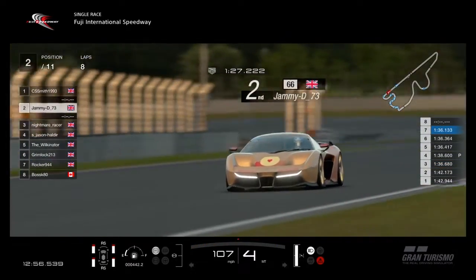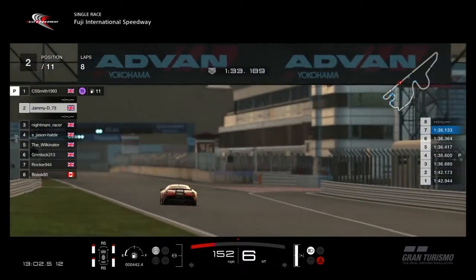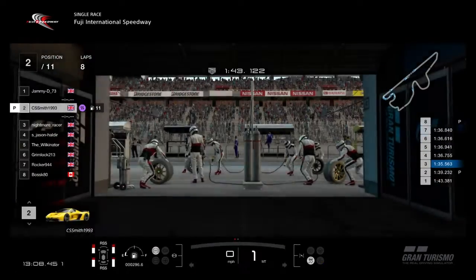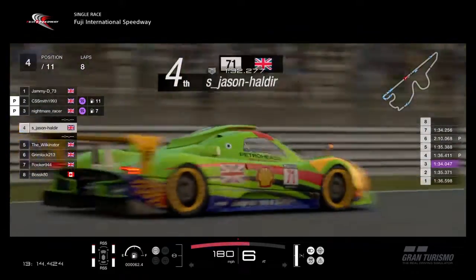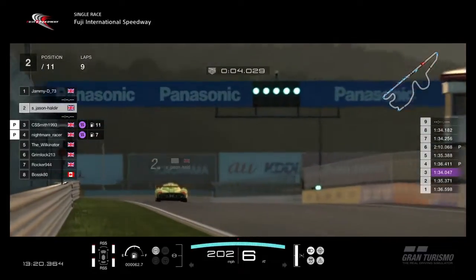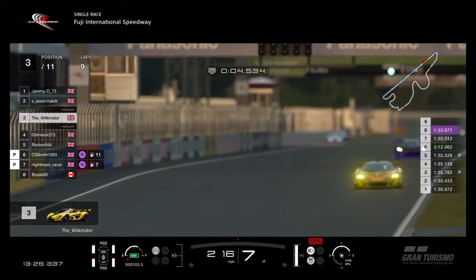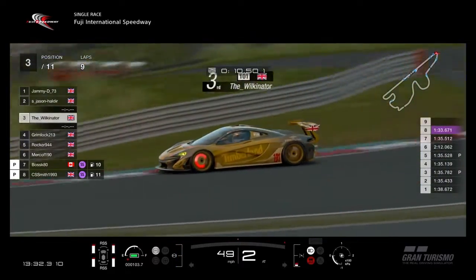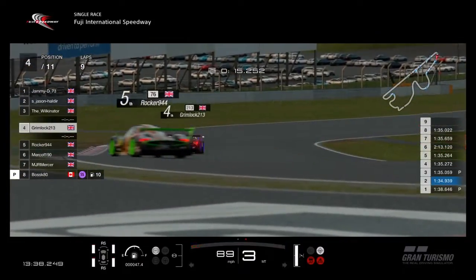There we go, Jammy D in second place there, Smith deciding to jump into the pits. Jamie D doing well with his fuel saving and pops into first place. Nightmare Racer jumps in now for fuel, moving Jason all the way up into second place. As you can see there, Jason topping out at 203. And the super quick P1 there, easily overtaking myself down that straight, as he did on the previous lap, sorry.